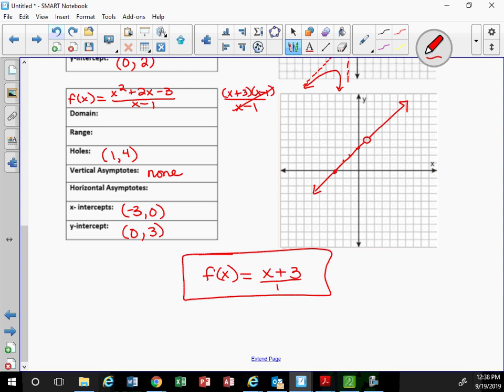And if you really wanted to say, ooh, that's top heavy, and I have a slant asymptote, yeah, you do. It's x plus 3, okay? It is your line. So your graph will follow that slant asymptote perfectly. But you don't have to do that, okay? You can just graph the line. All right, we okay with graphing rationals? Okay, turn the page when you're ready. All right, that's the stuff that was review. Ready to move on?